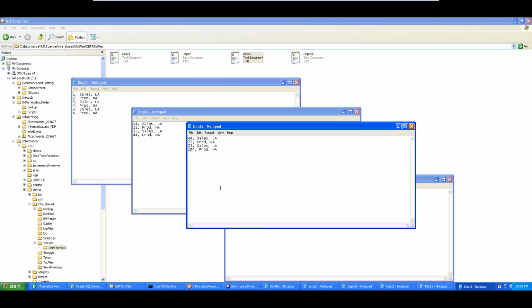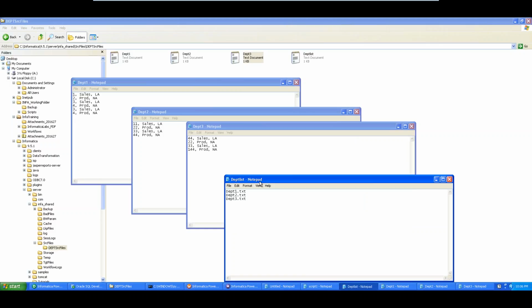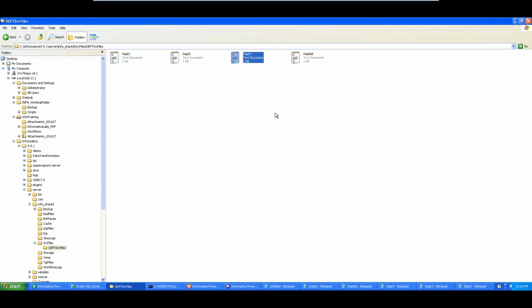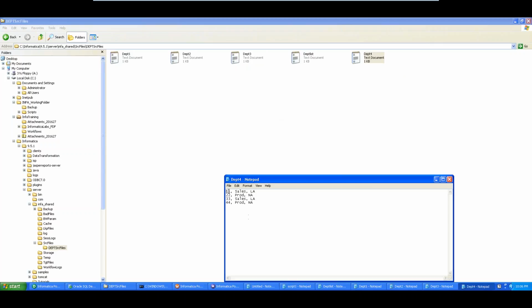Now I have to create one more file with all the file names in it. This department list basically has all the file names, department 1, department 2, and department 3, which are supposed to be loaded into the target table. In case I create one more department, I just copy a file, rename it to department 4, and change some data in it, say 1, 1, 2, 3, and 4.